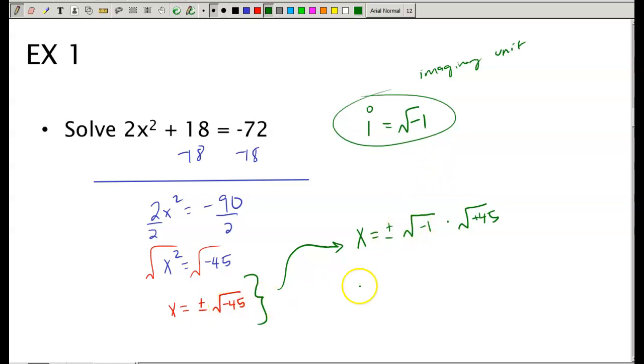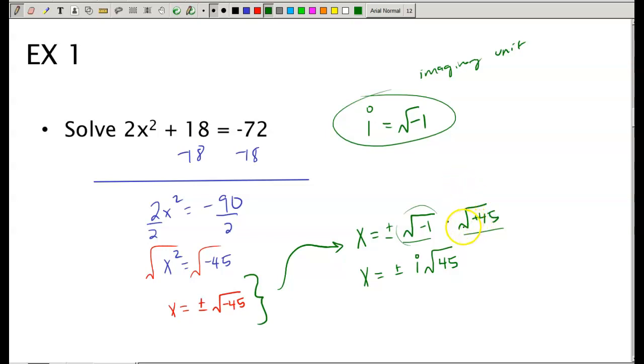So I take root -45 and simply break it up as the square root of -1 times the square root of 45, right? So this would become, this right here is now i, so I'm going to write this as i times root 45. The only thing we're doing here is dealing with that square root of a negative by making a quick substitution and writing this in some kind of standardized way.